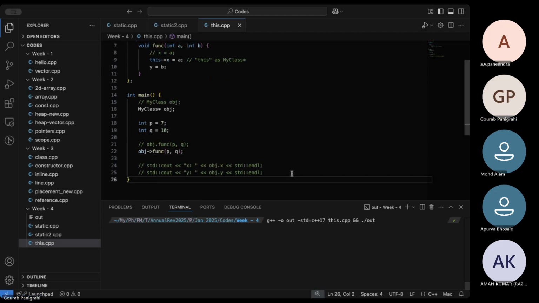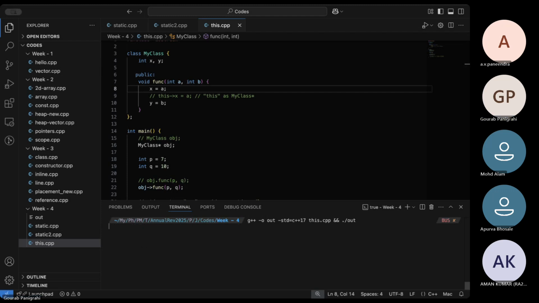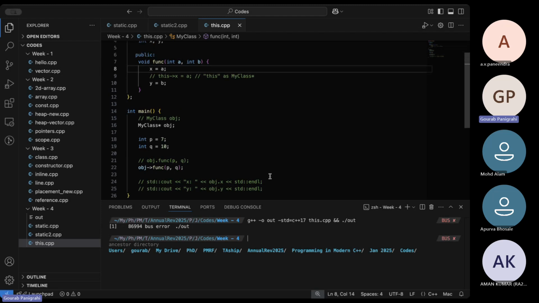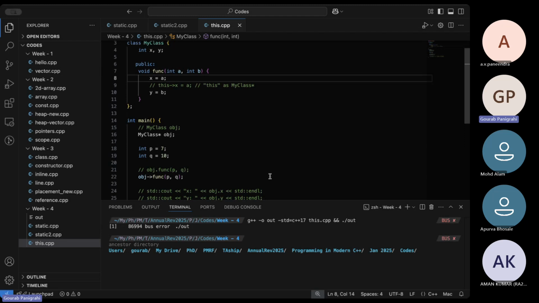I print. Oh yeah, this will throw an error because, oh yeah. Maybe let's just do it this way. Oh, sorry, my bad. The slight thing about pointers is that you can't just expect to instantiate objects like this. So, okay, there's a big difference. I'm sorry, I should definitely mention that.